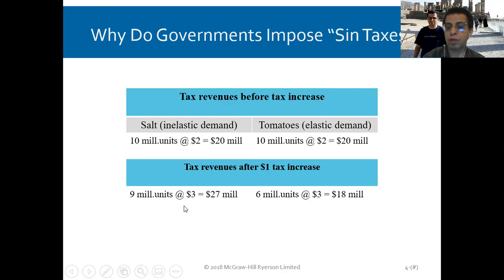And this is why you put a sin tax. In the tomato case, because you're very sensitive to tomatoes, by increasing $1, suddenly the consumption goes down by 4, and you end up selling only 80 million. So this is where usually the suppliers or the business people show more sensitivity, because they know if the government puts on more taxes, the quantity demanded really drops low, and that hurts their sales also.